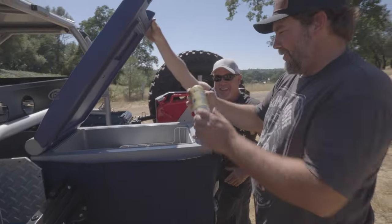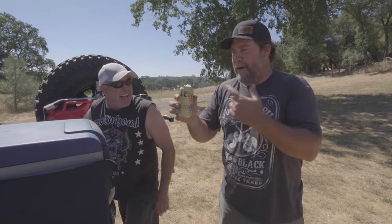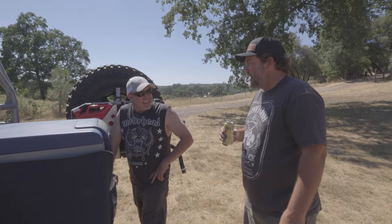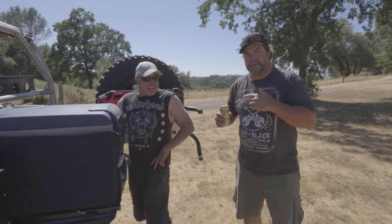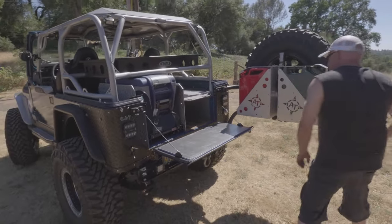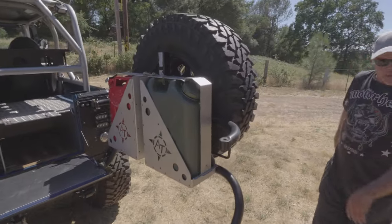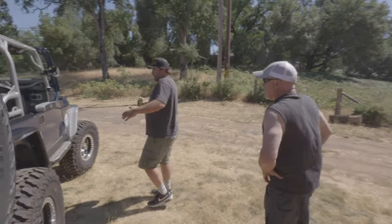You've got a 55-quart ARB fridge on a slide that comes out — that's for all your beverages. You keep your milk in there? Oh my lord — Banquet Beer! Coors original, cold in the ARB fridge. I knew it. Everything slides good, good stowage. The CJ7 doesn't give you a lot of room. I just made a receiver hitch for the tire — I can pull it off if I like, maybe put another ice chest rack instead.